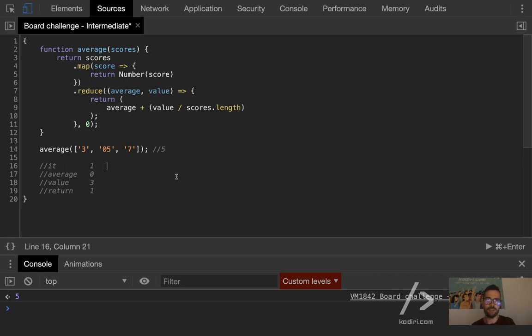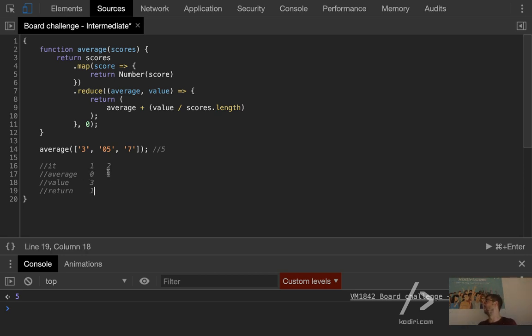And then on iteration number 2, what's the value of average? 1 point something. Why? Remember, the accumulator, in that case called average, always has the value we return on the previous iteration. We return 1 here, you see?